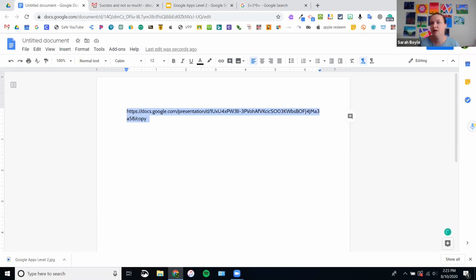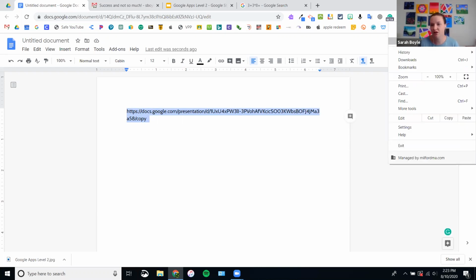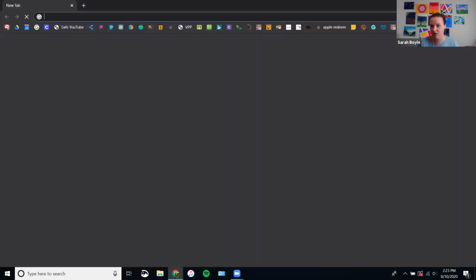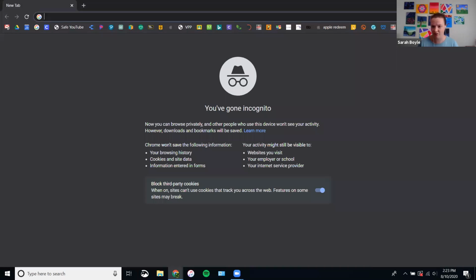Okay. Now I'm going to open an incognito window. An incognito window is where you can test stuff. It takes you out of anything that you're logged into. So can everybody see that? It's black. Pretty good? Okay. So if you had a link that you were sharing with parents or you had a link you were sharing with kiddos and you weren't sure it was working, you know it works for you because it's yours and you created it, but you want to make sure it works when you're not logged into your teacher account, you can go over here and try an incognito window.